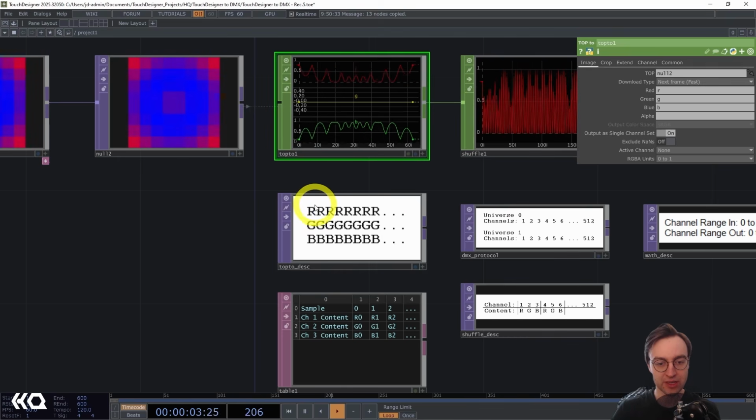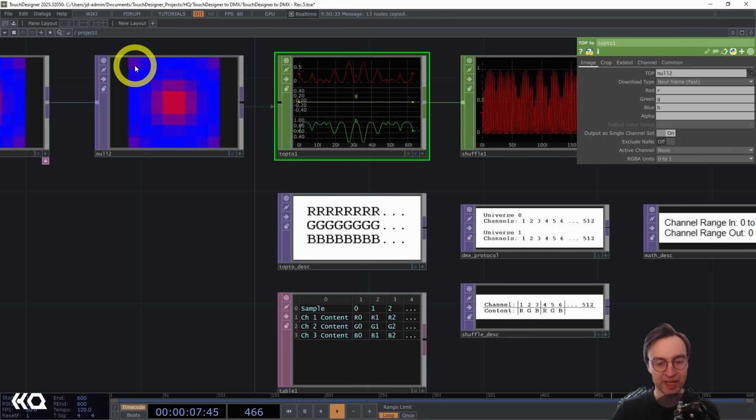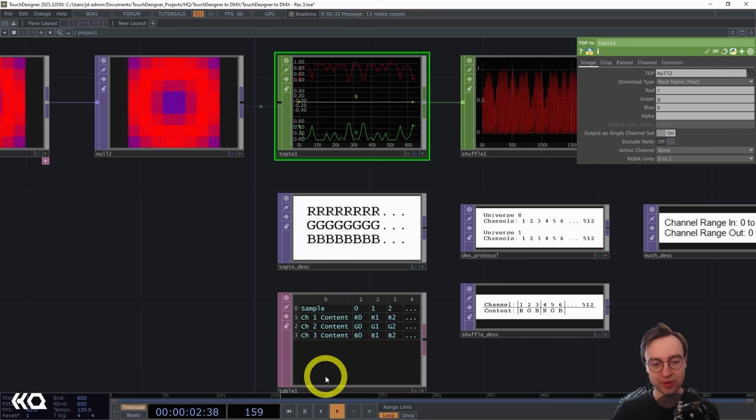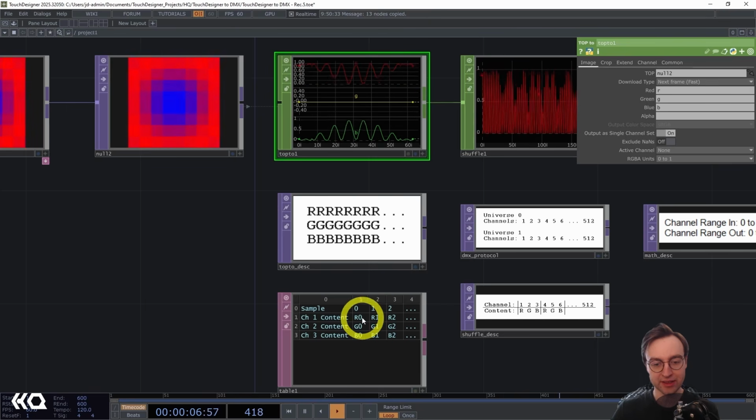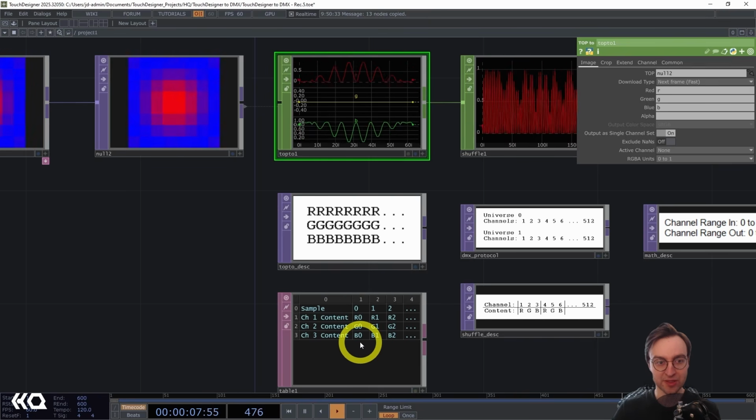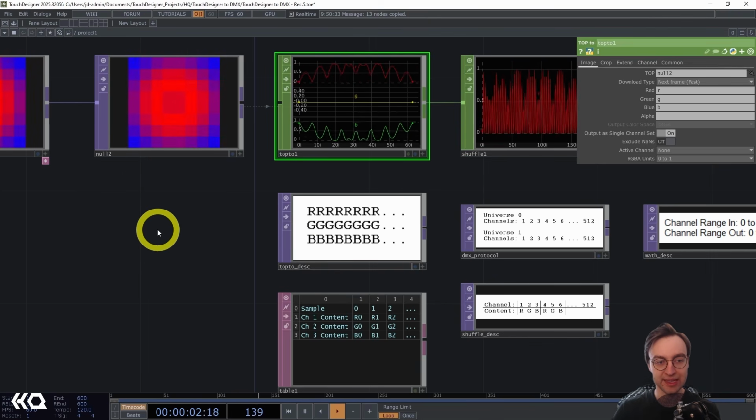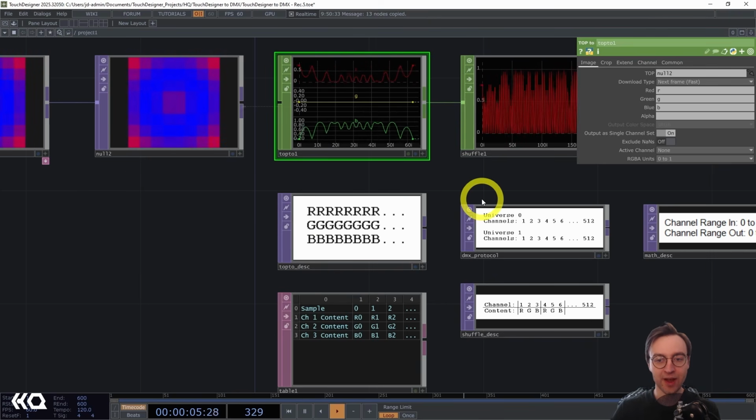So essentially each column is going to reference 1 pixel. Down here, we have that in table form. So again, the sample in our CHOP channel is going to count up from 0. And so each column is going to be associated with the RGB color values for each pixel in that texture. So that's fine.